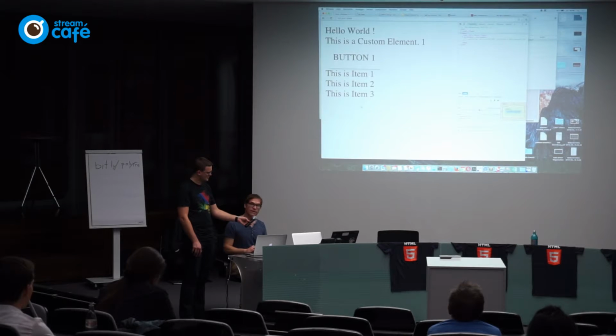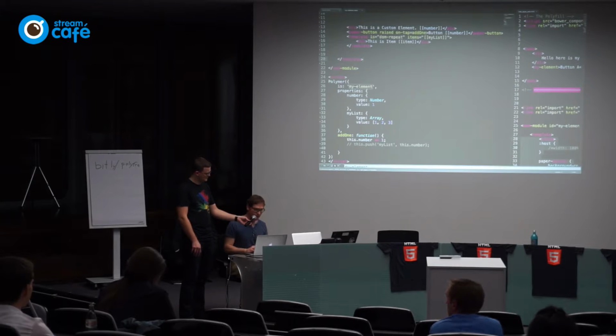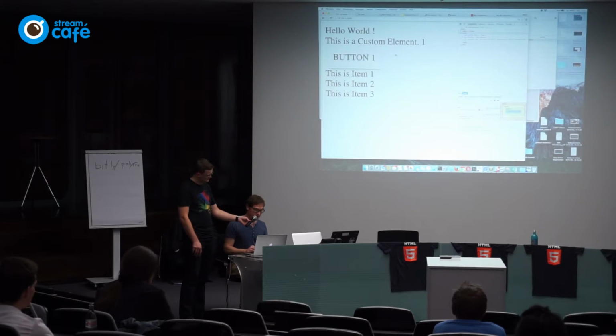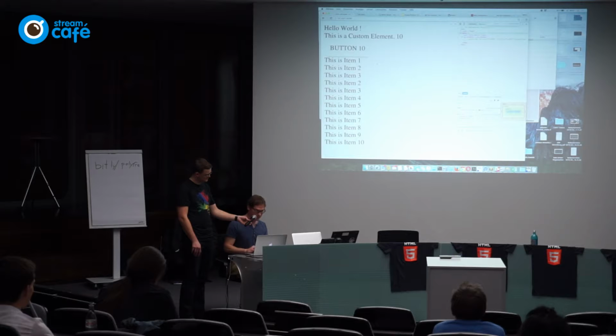So we have this here, okay? We have this 3 times, and each time we have the item displayed that we have here. And what I do now is, whenever I click the button, I add another element to the array. And we again see how data binding works its magic in the background here, because this list is data bound to the template. I go here, I say reload, and I can add items until I fall down. Okay, once more.